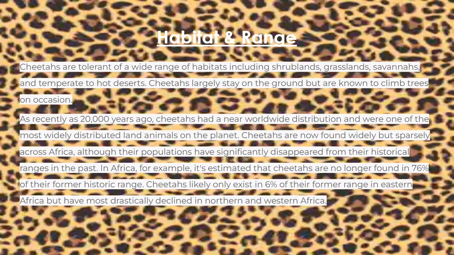But now, cheetahs are found only sparsely across Africa, and their populations have significantly disappeared from their historical ranges. In Africa, for example, it's estimated that cheetahs are no longer found in 76% of their former historic range. Cheetahs likely only exist in 6% of their former range in eastern Africa, but have most drastically declined in northern and western Africa.